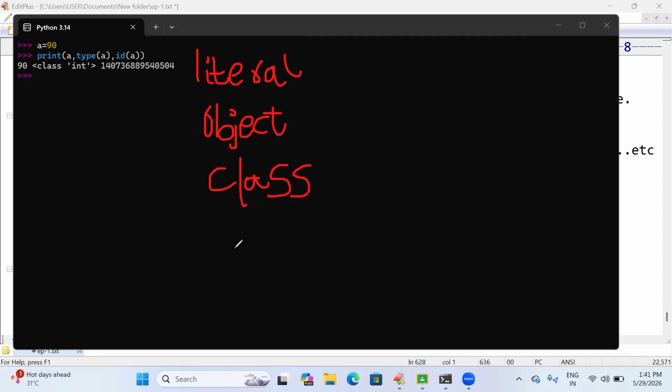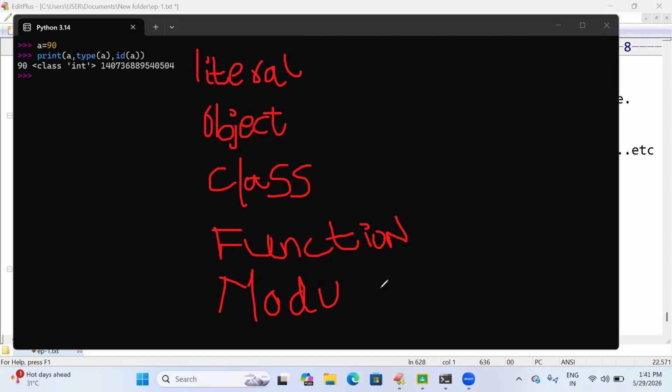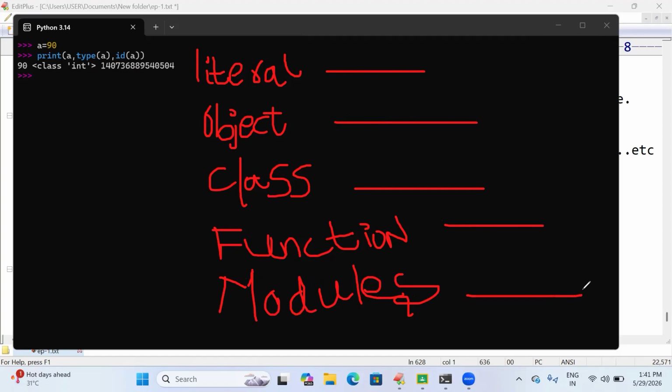Next is function. And last is modules. These are the five we have to remember at any time.